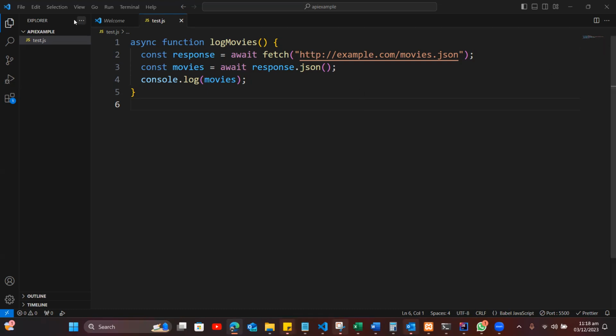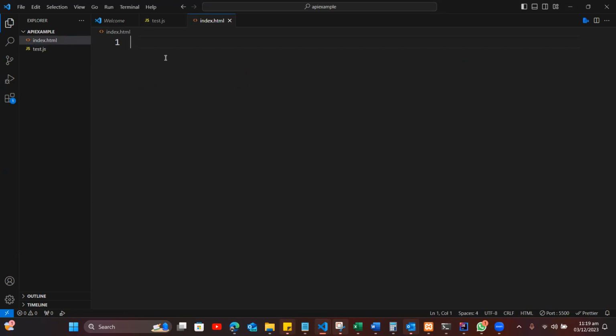Oh, sorry. You can't just run the JavaScript like that. You'll have to run it through an HTML page. So here, let me have the body of an HTML page.